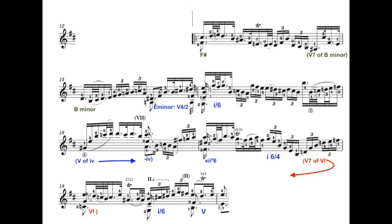So now that we've gone over this in a little bit of detail, I'd just like to summarize how Bach takes us to the key of E minor and then how he takes us back home. So we're starting off the second half on F sharp. And what we do is we immediately go right to B minor at measure 14. And then after that, Bach straight away takes us to E minor with a pretty decisive landing with that tritone. A tritone in two voice counterpoint is actually extremely unusual. So that's a pretty strong sound, and it takes us to E minor.